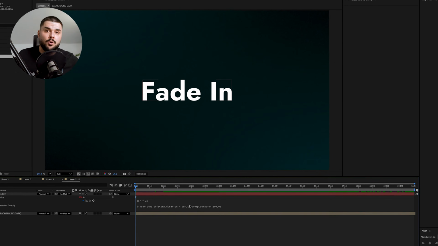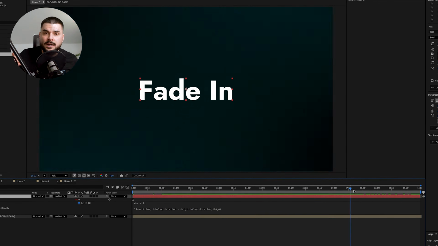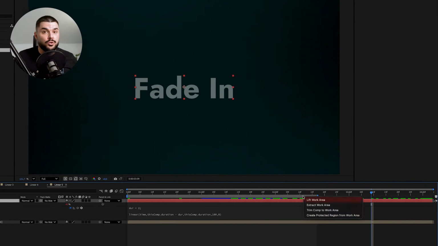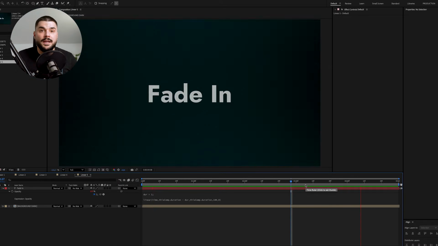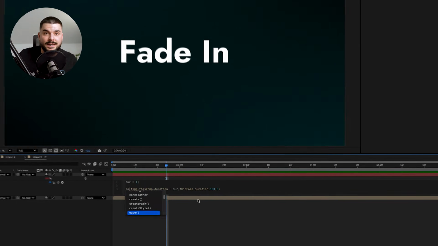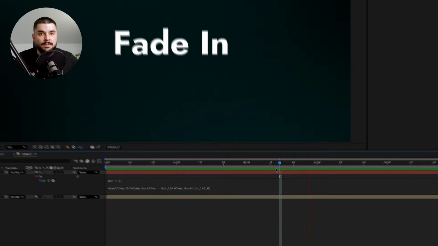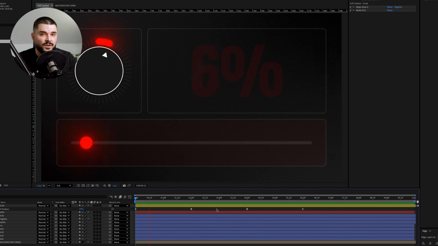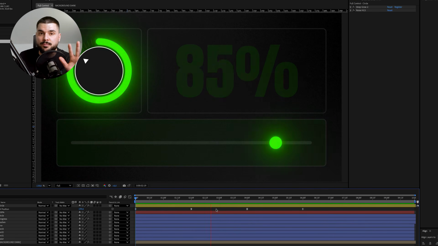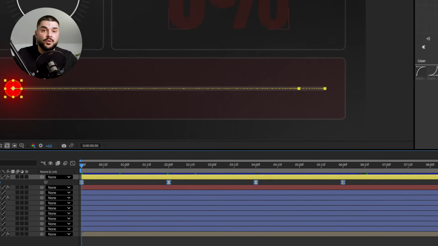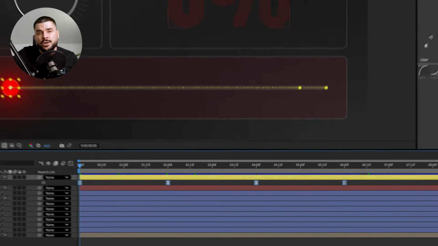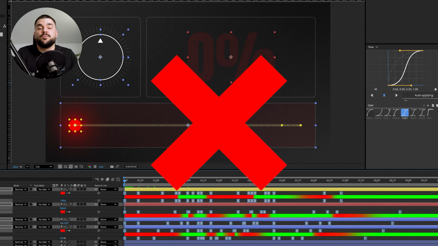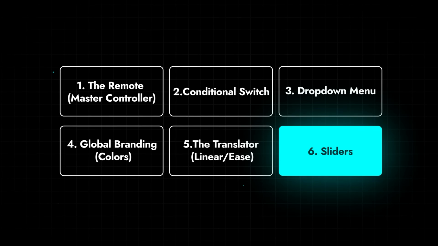You can even use the comp duration to make a layer automatically fade out at the end of the comp, no matter how long the comp is. You trim the comp, the fade follows. And if you want smoother motion, use ease instead of linear. Same idea, softer start and end values. This is how just a few keyframes end up controlling 5 different properties. And while we're at it, those few keyframes you still need shouldn't live all over the timeline. Keyframes are fine, keyframe ramble is not. That's what sliders are for.